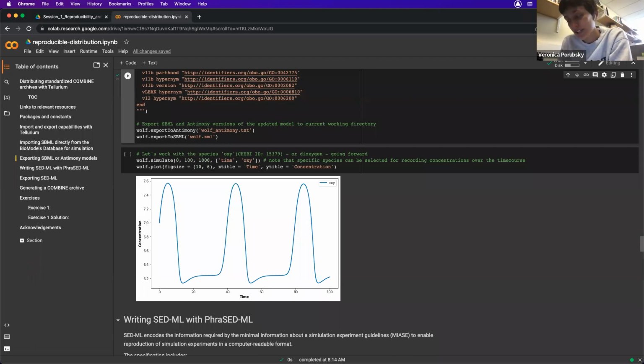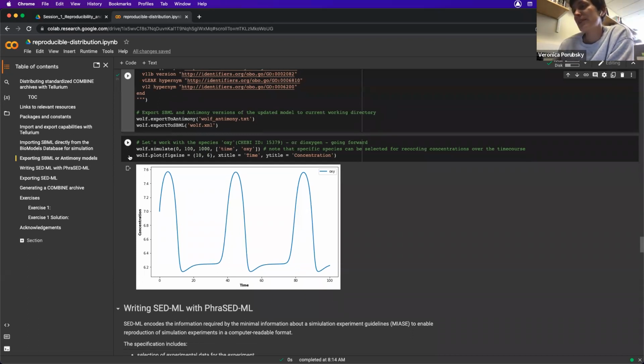But it largely is used for time course simulations and can also be used to specify what experimental data you want to use in your experiment, what models you want to use, modifications you would apply on your models before you use them, which simulation procedures you would want to run on your model, what analyses and results you want to output, and then how your results should be presented. So some graphical information. We'll get a little bit into that.